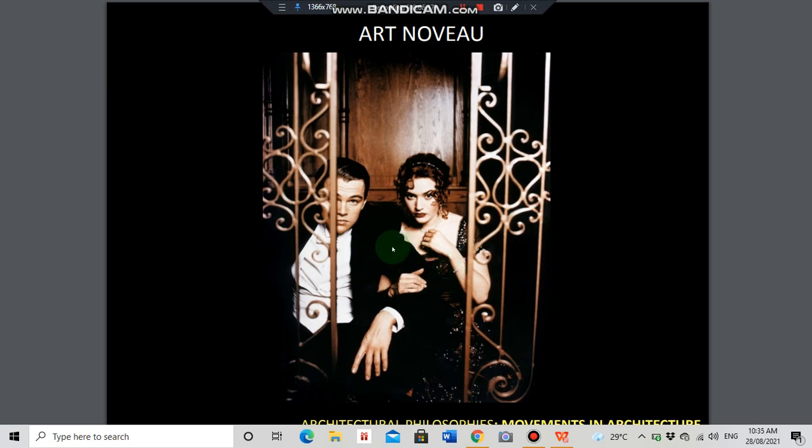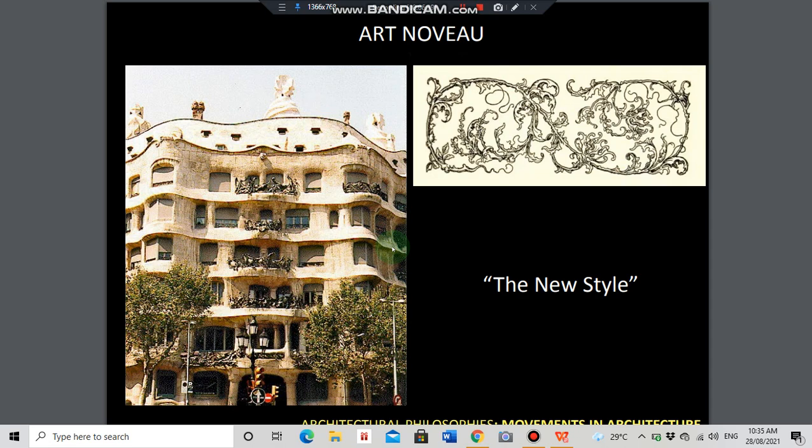Art Nouveau, no? Art Nouveau. When you say Art Nouveau, it is a style of decorative art. Kaya kung titignan mo yung style, architectural character niya is more on decorative figures, ano? Decorative art, architecture, and design prominent in Western Europe and the US, and characterized by intricate linear design, by flowing curves based on natural forms.